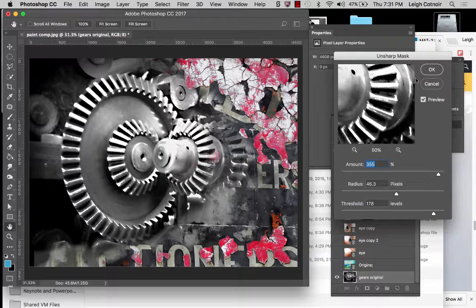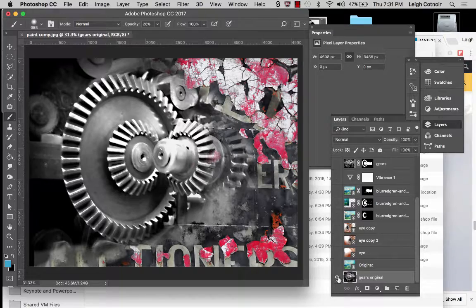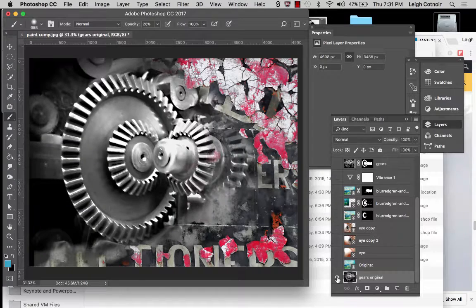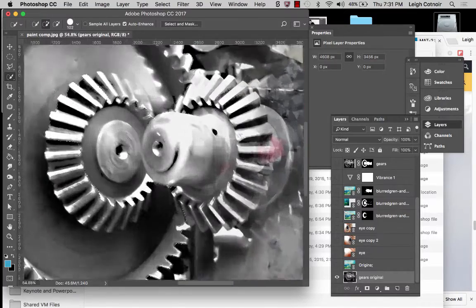I went ahead and applied that, and then after I applied that, I started to make my selections. I'm not going to do that to the original. Actually, I'll just go ahead and turn this back on. What I ended up doing is taking my Quick Select tool and making a selection, and it did a pretty good job, but then I had to clean a bunch of stuff up in some of these areas. Like that's pretty obvious, but in some of the places like around here, I needed to really blow it up a lot.